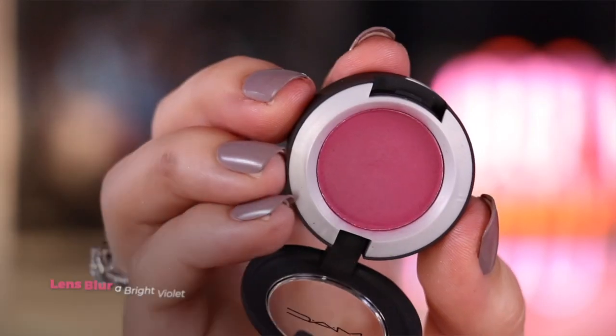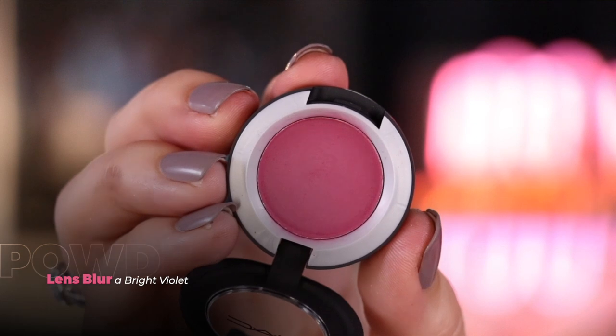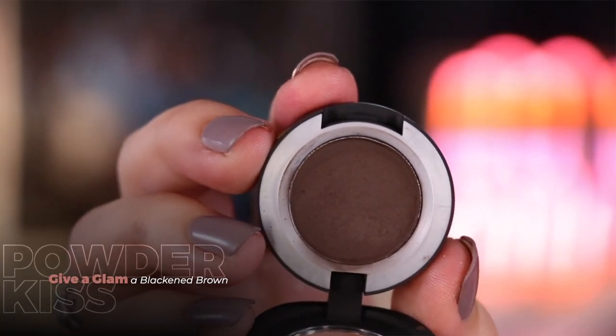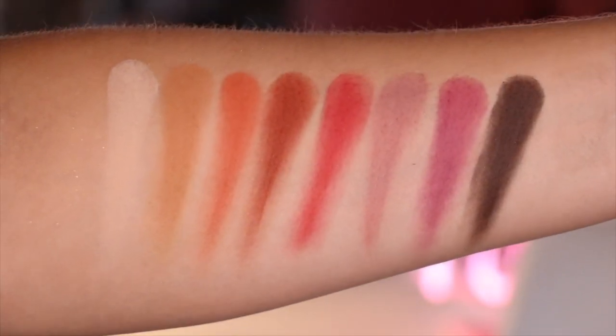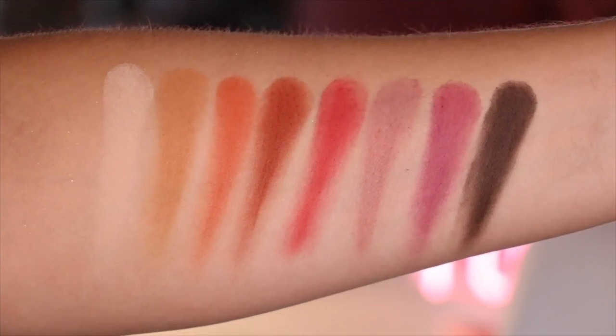I don't necessarily think that the rest of these shades are super unique or gotta-have shades. So unless you are missing that crucial matte shade in your collection, or you have an entirely textured palette that you want a matte shadow to complement, these might be a good pick for you because they are a really pretty matte formula. They don't skip a ton across the lid unless you prime with a stickier primer.